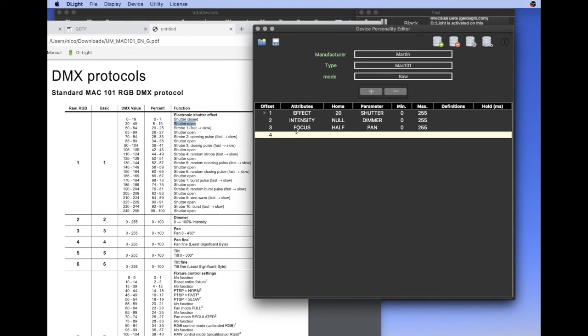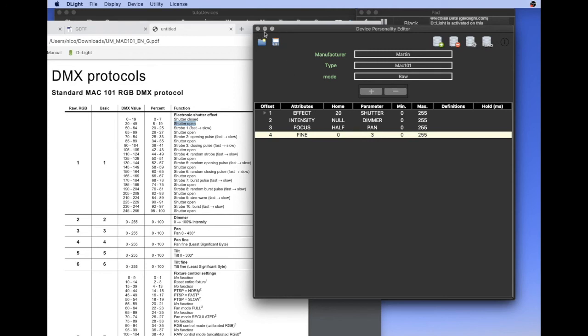So to set 16 bit for focus, here I just set the new offset as fine, and here I set that this offset will be the fine of this other offset, and this offset is the focus of the pan. So this is a start. It's up to you now.